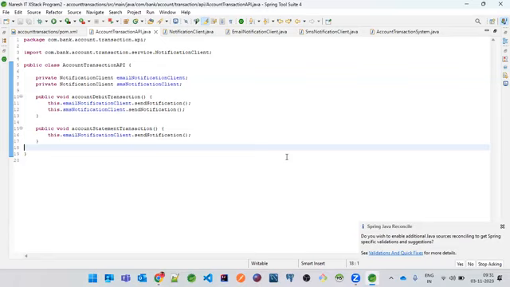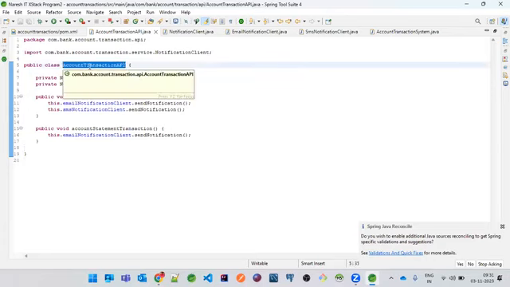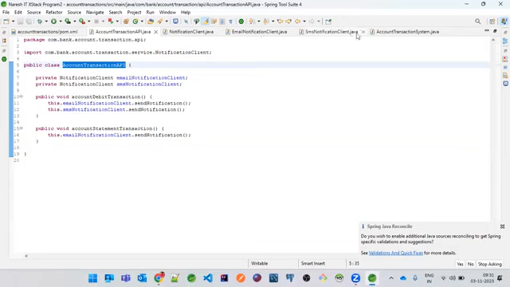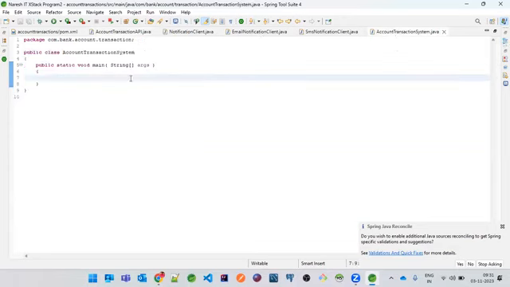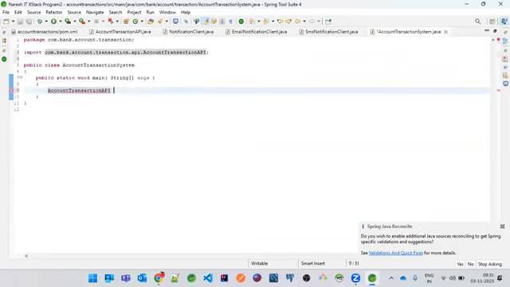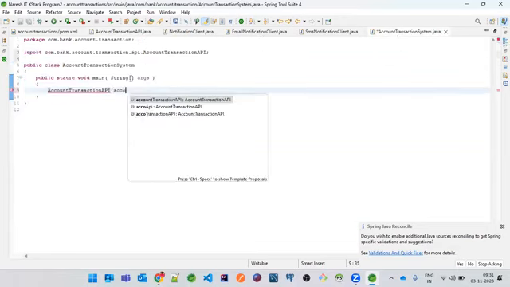Now, in order to call these methods, which class object do I need to create? This one, right? So I will just take this class. We'll just go to this account transaction system, but we will automate these steps using Spring Framework anyhow. Okay. So new account transaction API object has been created.